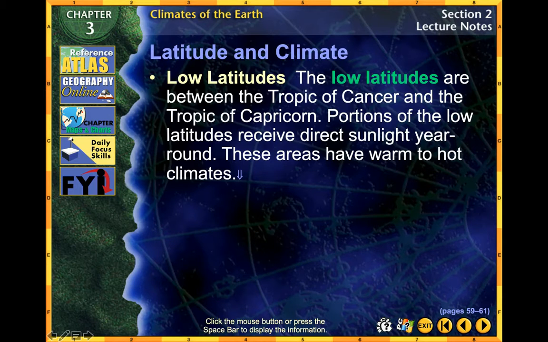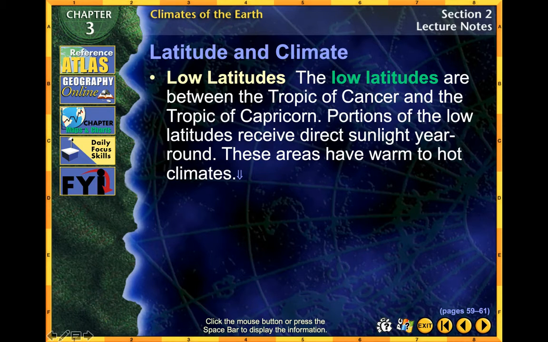The influence of latitude on climate is part of the Earth-Sun relationship. So latitude and climate are very important to each other. During the Earth's annual revolution around the sun, the sun's direct rays fall upon the planet in a regular pattern. This pattern can be correlated with bands or zones of latitude to describe climate regions. Within each latitude zone, the climate follows general patterns.